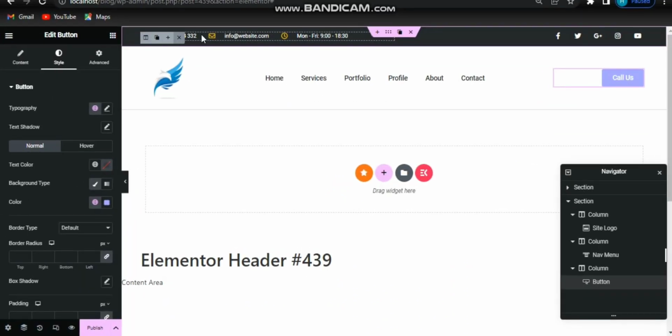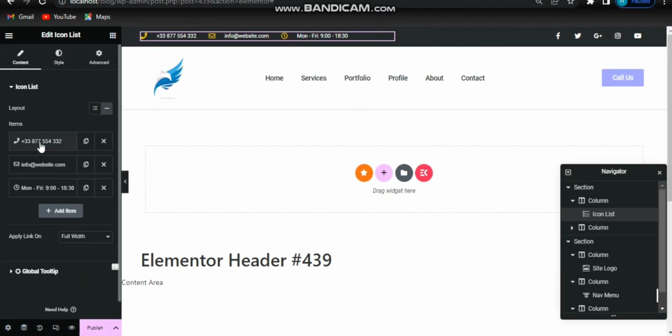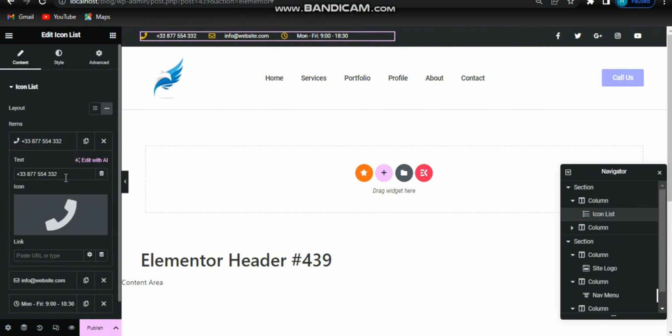So currently now these are an icon list, and I have this dummy number here. It's not a valid number, and in your case, if you are making it for your website or for your client, you must make sure that you have entered a valid number. So I want to make it a link, so that when a user clicks on it, they directly call this number.